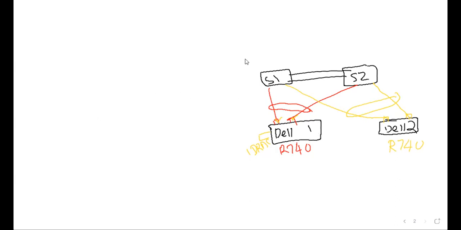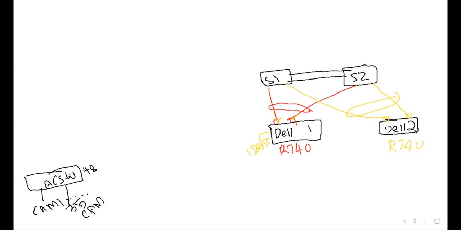Now I have an access switch. I connected camera, let's say camera 1, to this switch. For example, this is a 48 port switch. I connected, let's say, 35 cameras. According to an MOI, 20% of spare ports need to be available in each switch. This camera switch, the access switch called IDF, is connected to my core switch, core 1 and core 2.